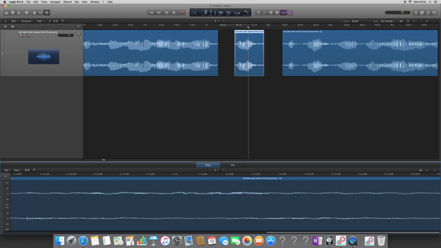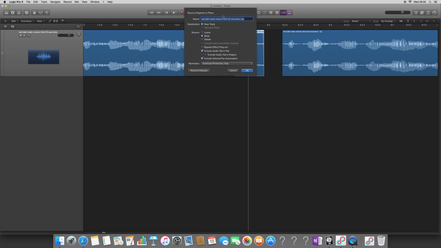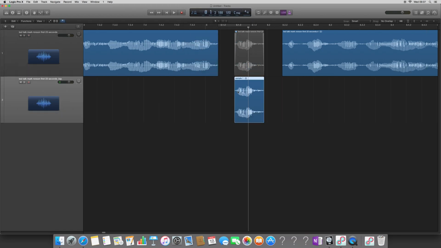I'm then going to bounce the audio region in place, and I'm going to call it Sample 1 and put it on a new track, right there. The reason to do this is it's created a new file that I can find in Finder, and I can also export, but also these fades that I applied, it has actually applied them to the audio file. So first part of using a sampler is editing your samples, so collecting them and editing them.